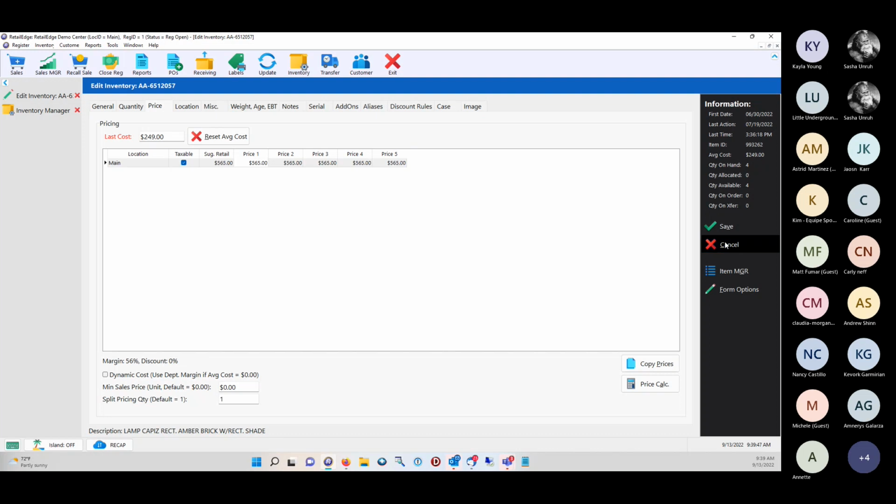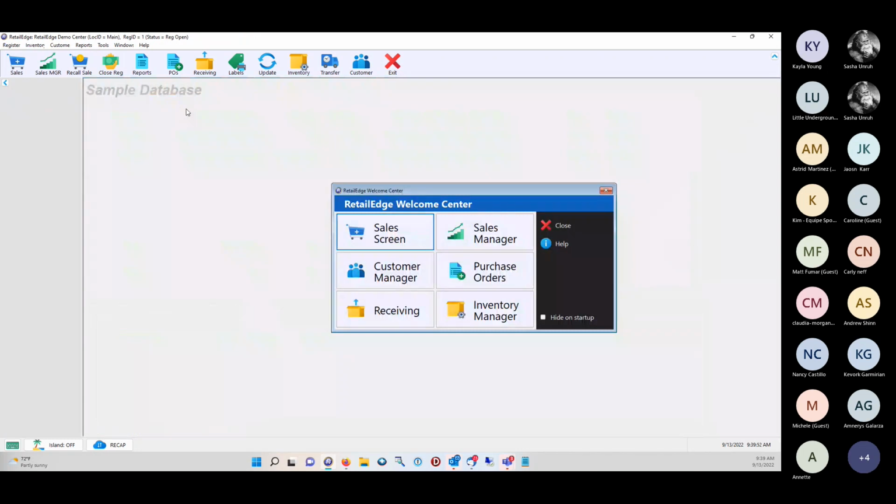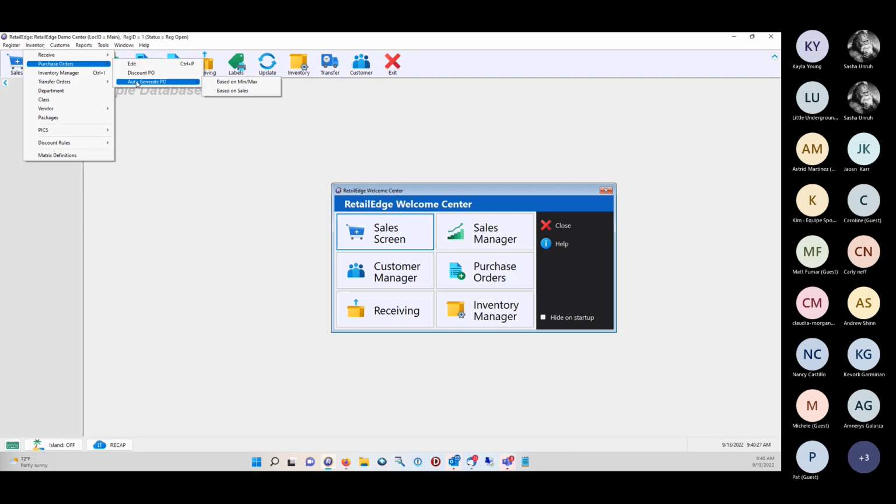All right, let's get into the boring stuff like ordering and reports, because that's always the spending money part. Are you using the auto generate POs feature? If you're not, why not? If you're an apparel store, I get it, because you're fashion and things go in and out so fast. But if you're selling a lot of the same things over and over and you're not auto generating POs, then you're spinning your wheels, because you're having to do the same things every week to figure out what you need to order.